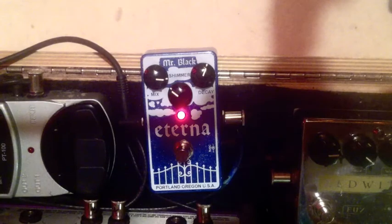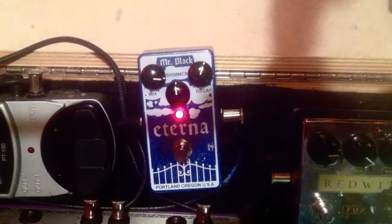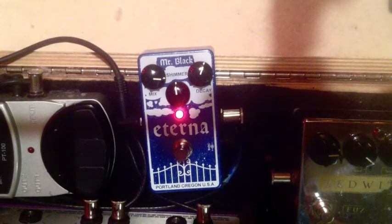Try this a little bit more shimmer, maybe just a little bit more than that, huh? Mix well above 50% and decay at about 1 o'clock.